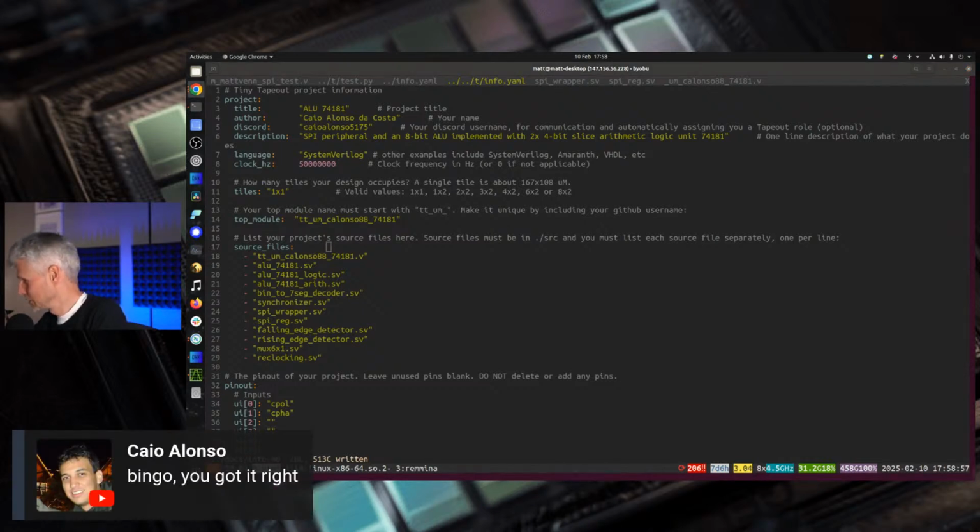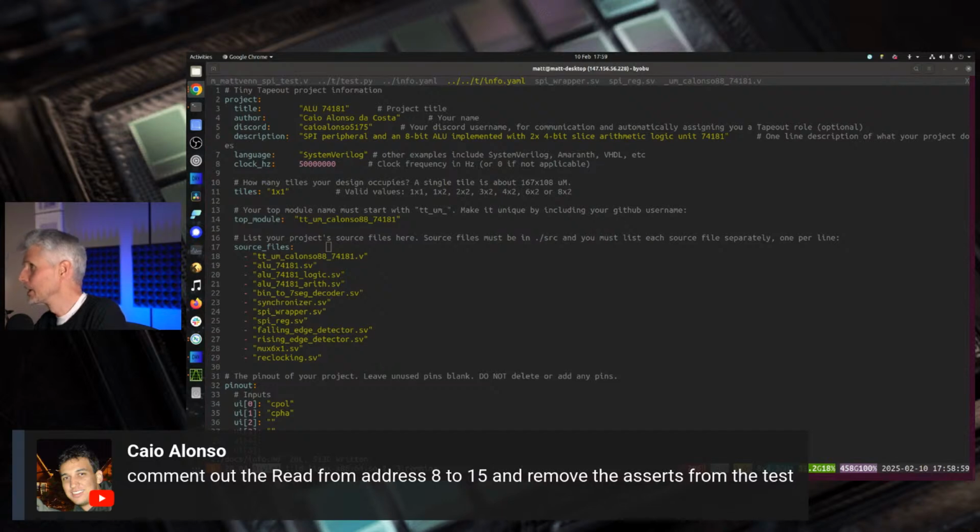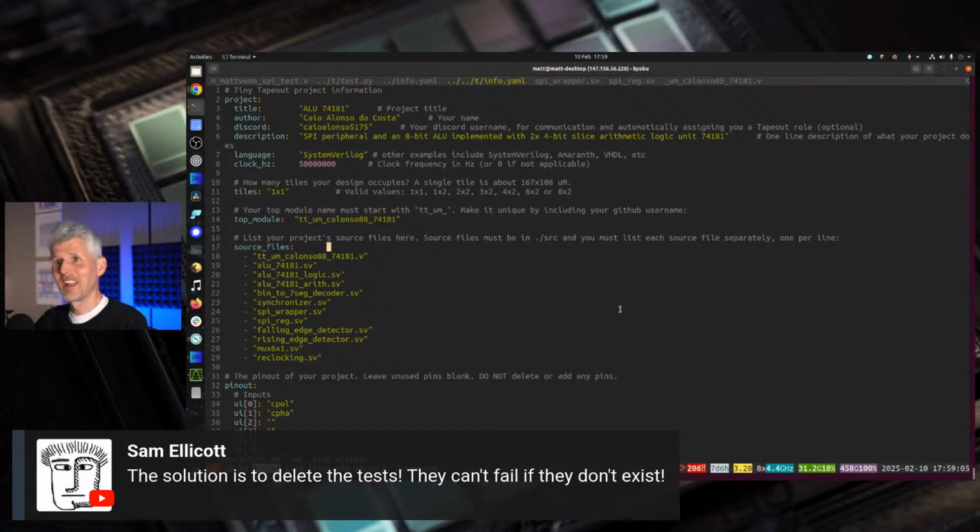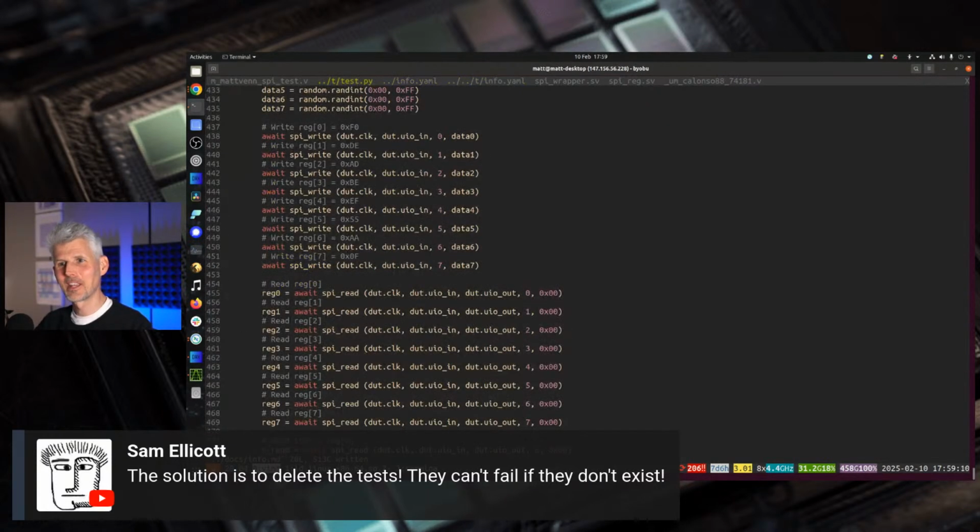Kyle says, got it right. Comment out the read from address 8 to 15 and remove the search from the test. And Sam says, yeah, if you've got no tests, then the test can't fail, can they? That's how I like to live.